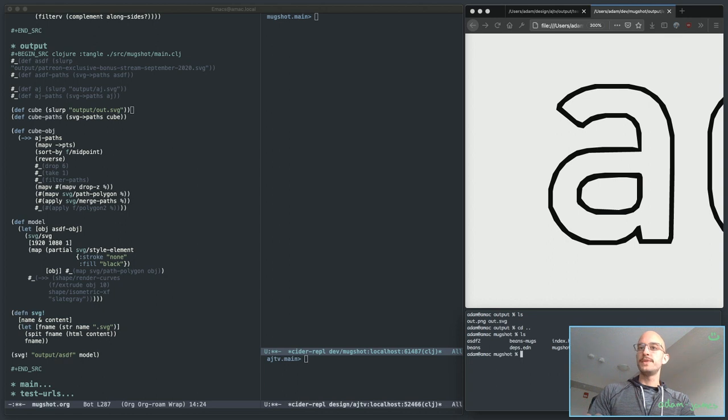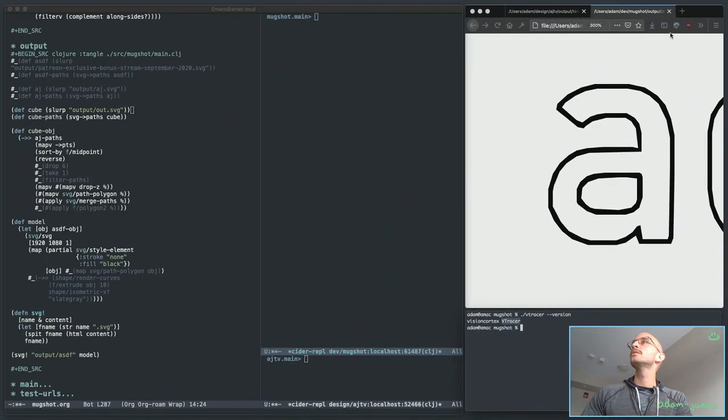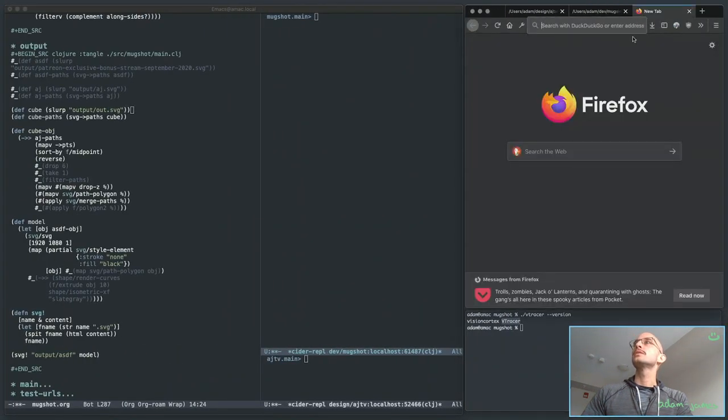And I want to say, before I get too far ahead of myself here, the program I'm using is one called VTracer by Vision Cortex.